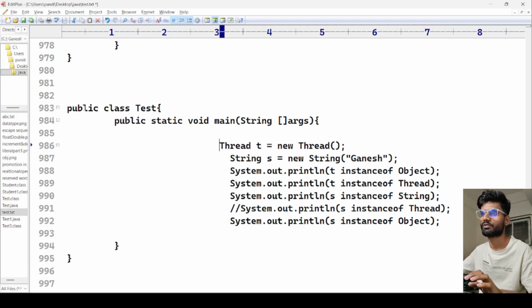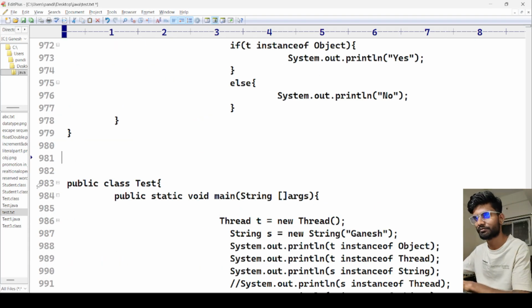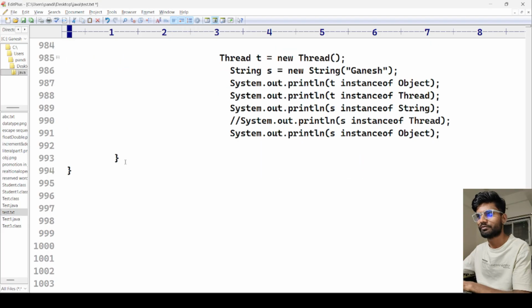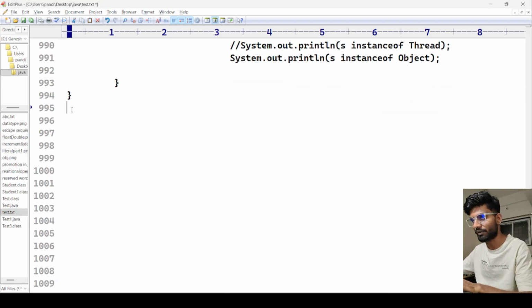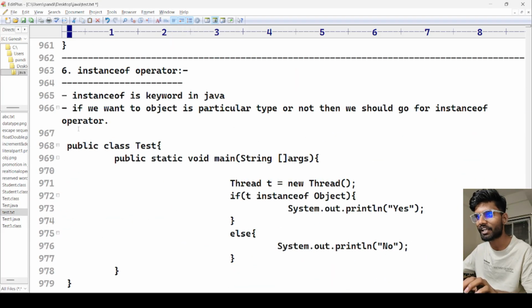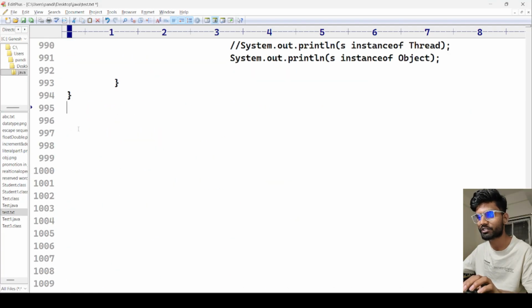This is about the instanceof operator. I will write here one point, a conclusion or note.